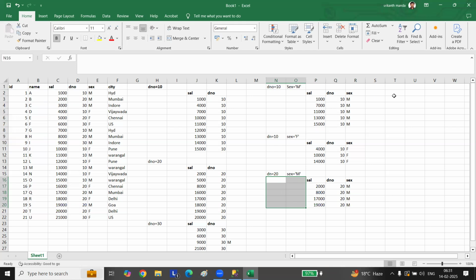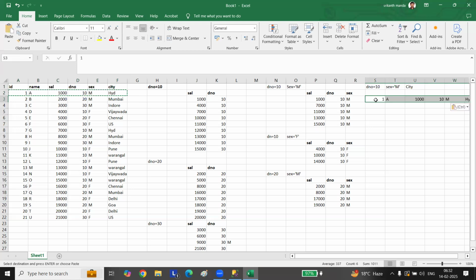Now let's go with department number equal to 10, sex equal to male, then city wise. So I'll take these people, Hyderabad. I'll have it here. Let me remove this one column from here.